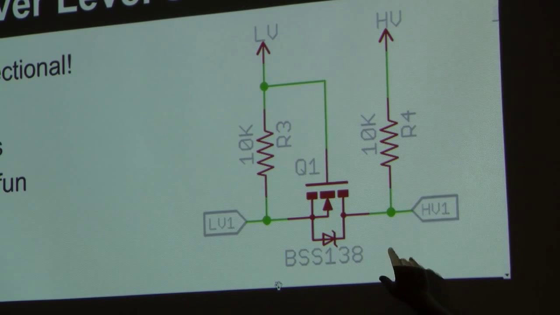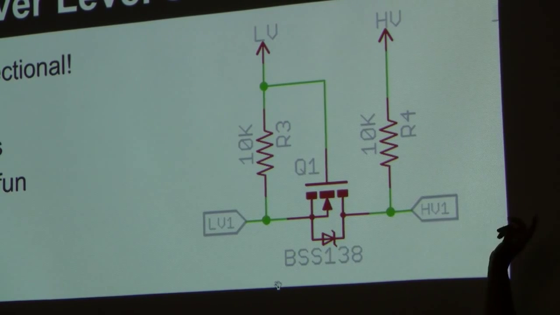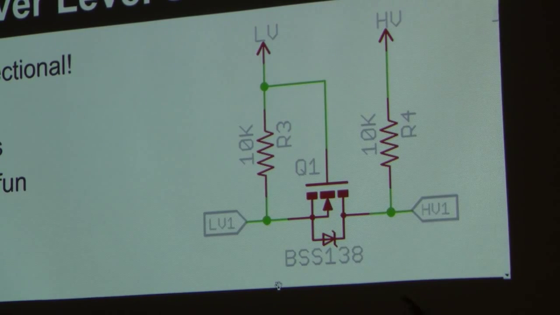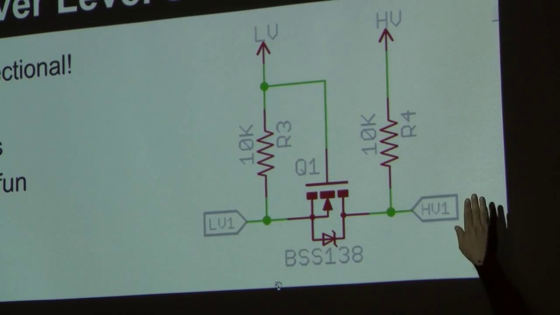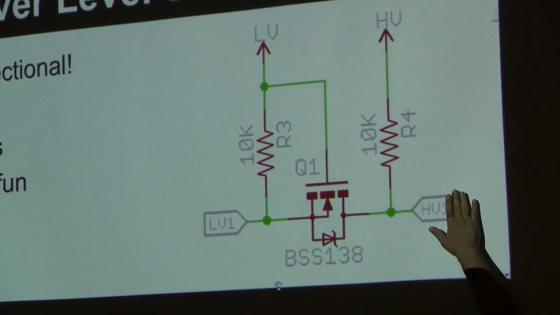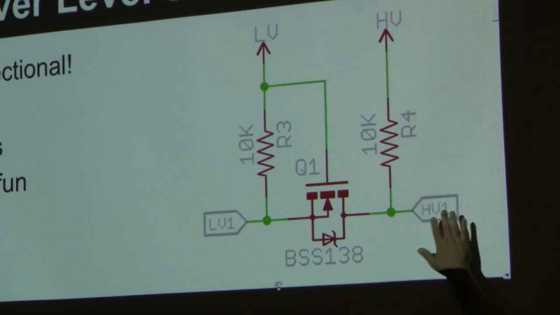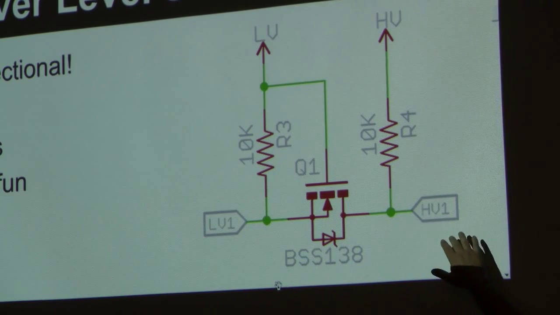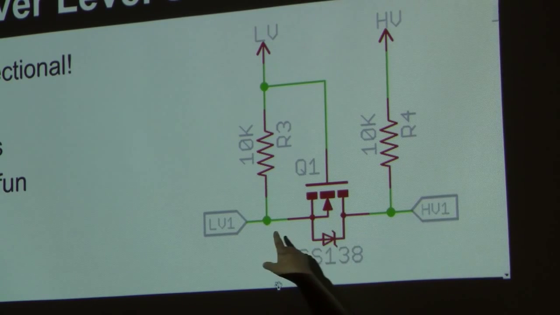So what happens here is you'll be translating one way or the other. Generally, you won't be going both ways at the same time because you wouldn't have 2 outputs trying to talk to each other or 2 inputs saying they're listening to nothing. So whichever direction you want to go, let's say you're transmitting 5 volts from here. Well, when it's a 0 and there's nothing happening here, this is all off and this is pulled up to your low voltage. So you're pulled up to say 3.3 volts on your Pi.